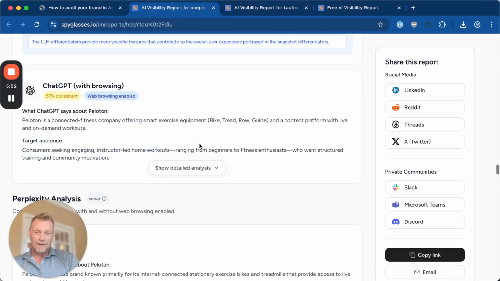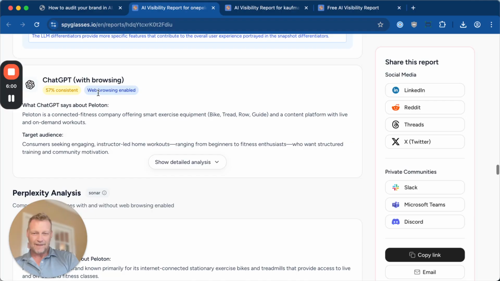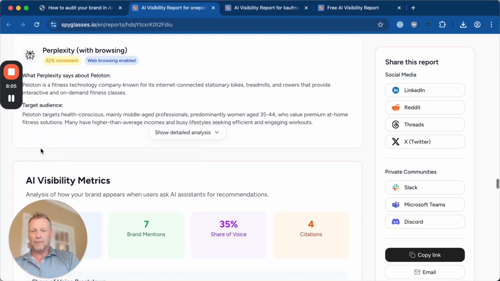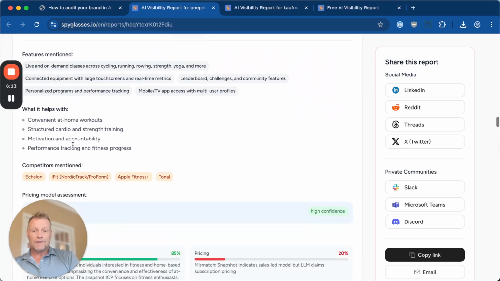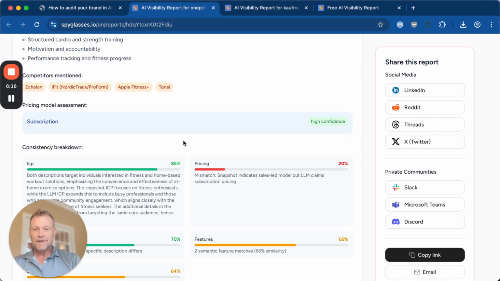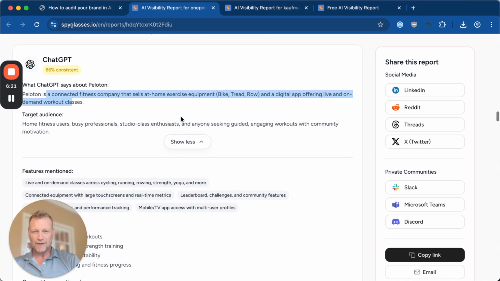But you want to run this twice for every platform that you want to measure against. This tool runs it against ChatGPT, we saw Claude up there, Perplexity, and then Google Gemini is the last one. So what you want to do here is take the answers that it gives you, and it actually helps to ask it to give you information in a structured format.